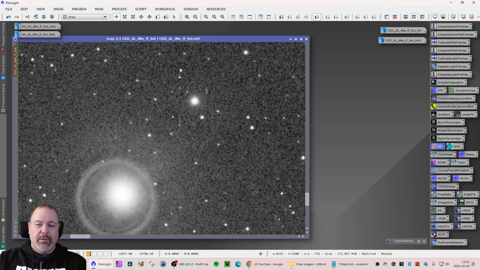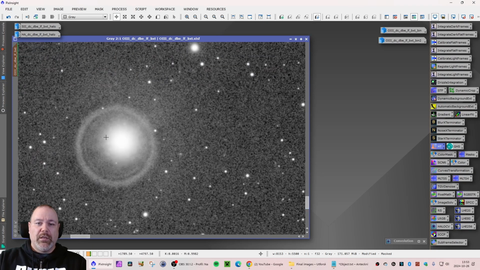We will open up the clone stamp process, but I don't think that will work because you don't have a clear, if we had this much space between the star and the actual halo circle, I think we would have more to work with. Now we're having a problem here that will be hard to solve. So you could use a clone stamp here and try to remove any traces of this.